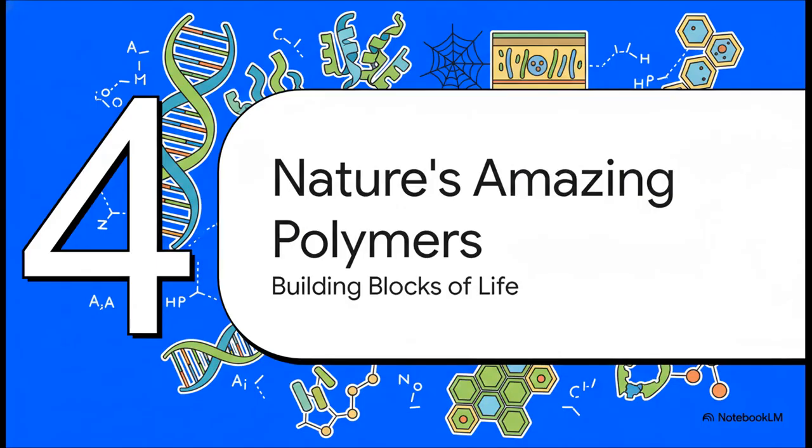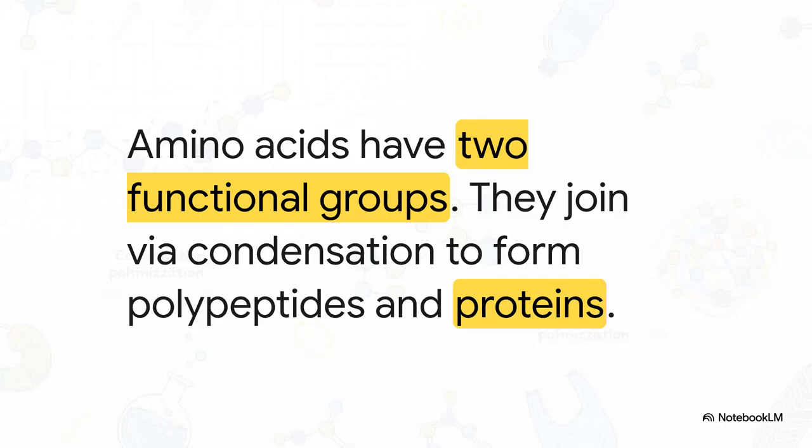So far, we've mostly been talking about man-made plastics. But polymers are also, quite literally, the building blocks of life itself. And this brings us right back to that opening question about DNA. Let's see how nature makes its own incredible polymers. Higher tier students, this links back perfectly to what we just covered. Proteins are just natural condensation polymers. The monomers are amino acids, and guess what? They have 2 different functional groups, so they join together, lose a water molecule each time, and form these long chains called polypeptides, which then fold up to become proteins.